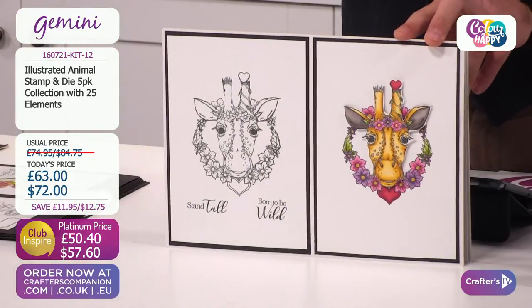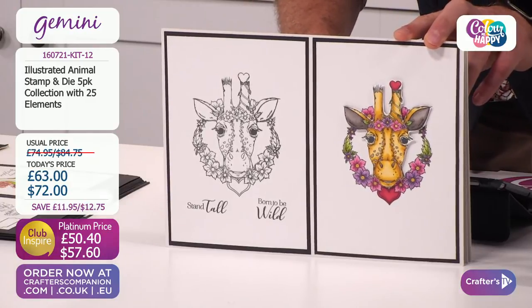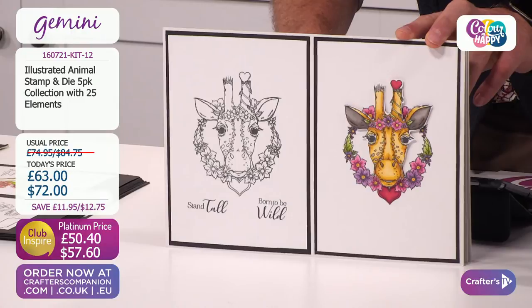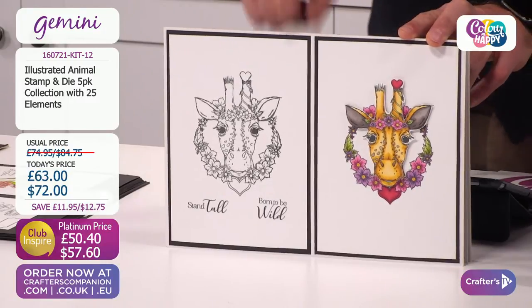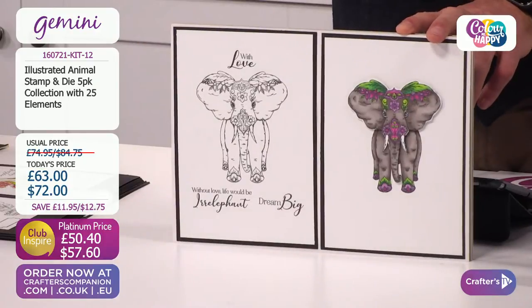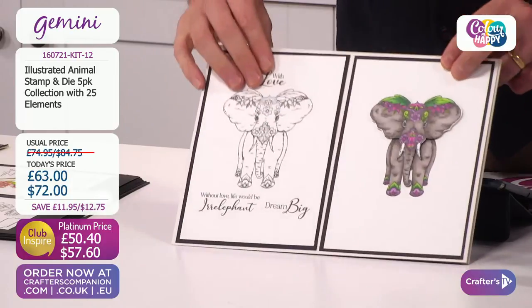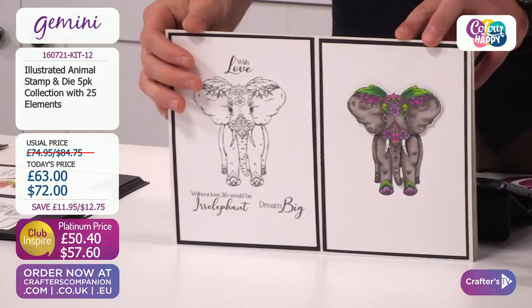You've got the giraffe as well. Somebody said earlier on in the comments that they use a giraffe for their daughter's birthday and their daughter absolutely loved it. Who was it who said that? I can't find it now, but really gorgeous image. This is my fave within the collection. Then you've got the gorgeous elephant as well with the best sentiment, which is just amazing. It is, without love, life would be irrelevant.